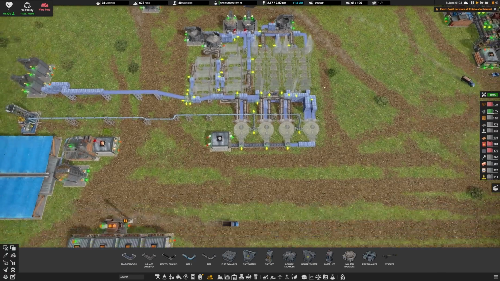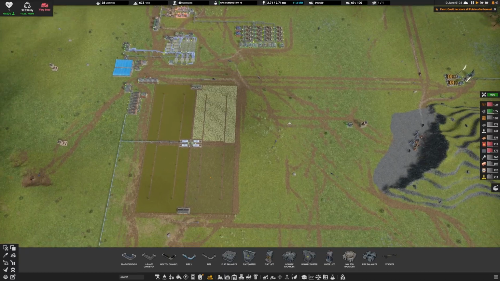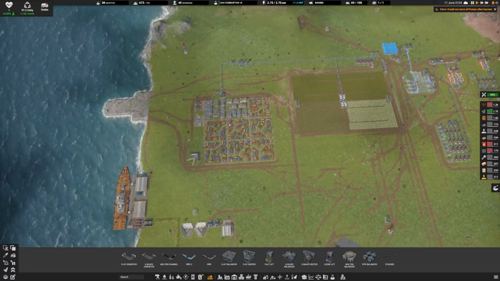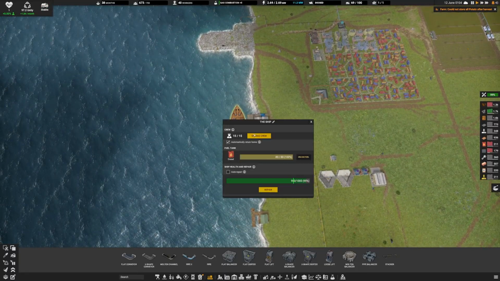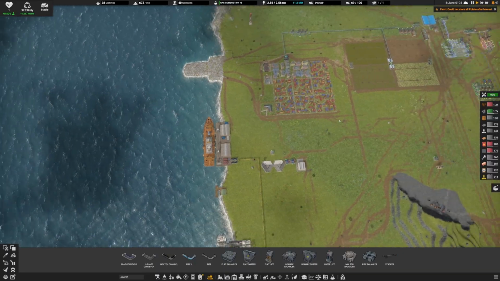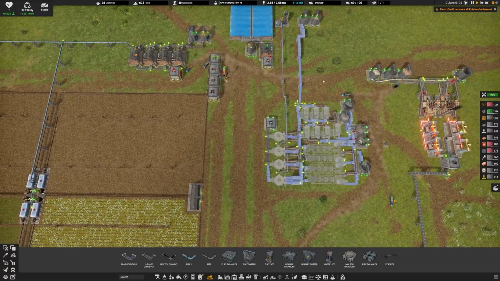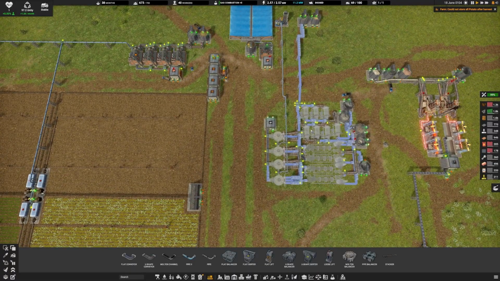All right. So because we haven't found any wheat yet, let us send these guys out. Well, let's get it repaired first. All right, so that's gonna give us the concrete.